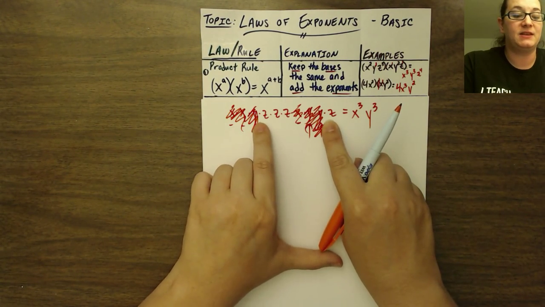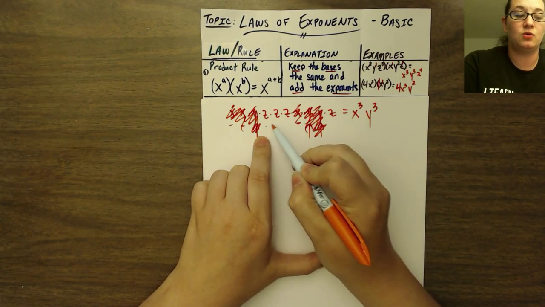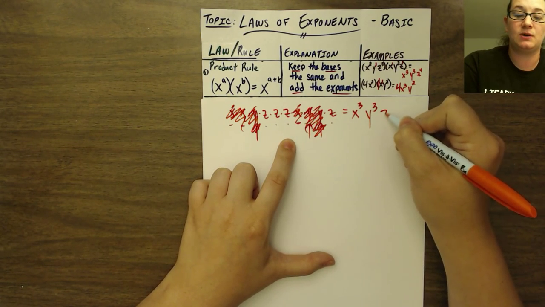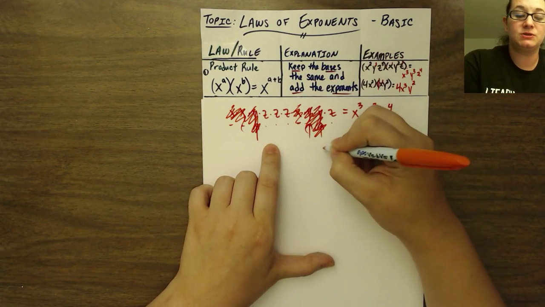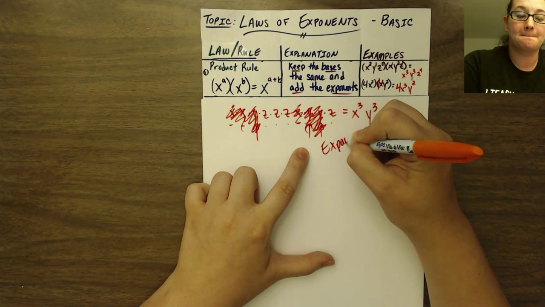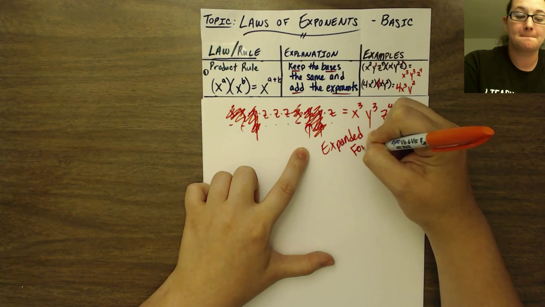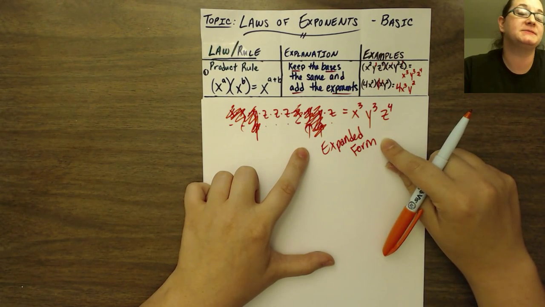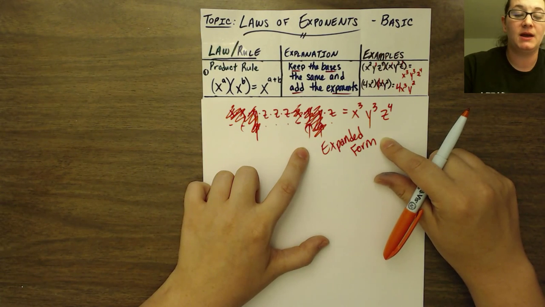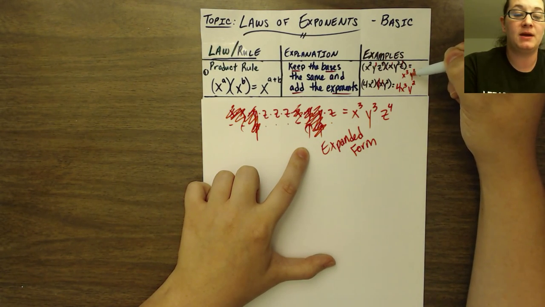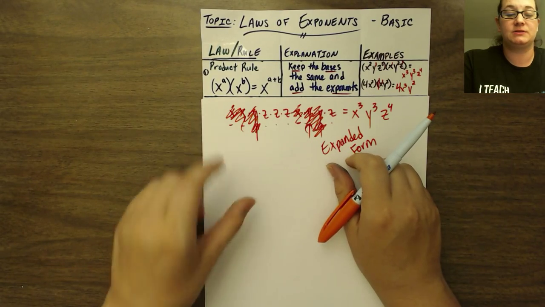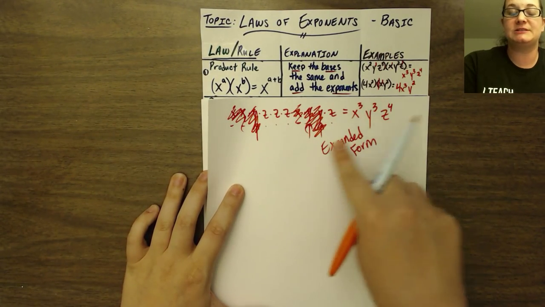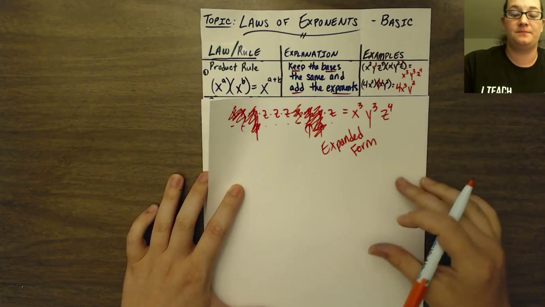Then I have z's, and if I think about how many z's I have left over, if I count them, I have 1, 2, 3, 4 z's. So that's why I had z to the 4th power, and that matches exactly what we had. So this was called expanded form. And sometimes things might call for you to write it in expanded form. Expanded form just says that however many of the bases you need, the exponent will tell you that. You just write them all out. You just list them all out. So sometimes that helps to explain why things are the way they are.